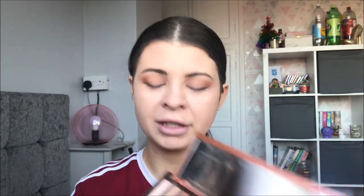Then we're going to go back in with the Urban Decay Naked Heat palette and go back to the shade Chaser. I'm just going to use my finger and on the base of the lid near the front, just rub that to give it a little bit more colour so we're not seeing the natural skin. So that is the eyeshadow done and now we're moving on to mascara.